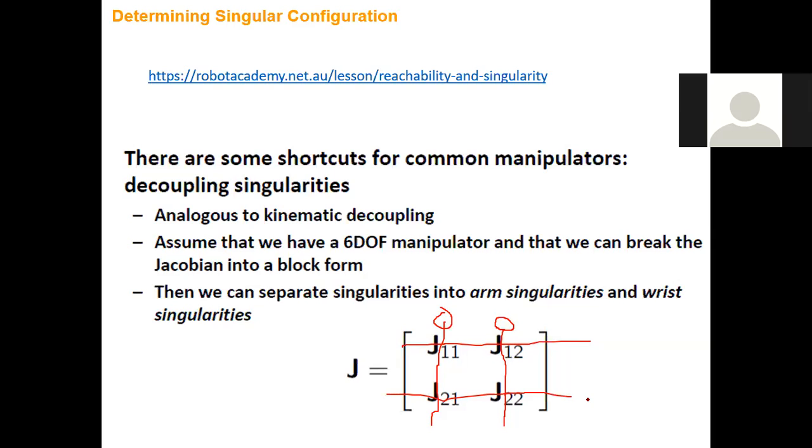So what I'm trying to say here is, instead of calculating the determinant of the entire 6x6 matrix, I can find the determinant of each block, because finding each determinant is easier than the entire determinant. The entire 6x6 determinant is too tedious. So instead, we can compute these determinants individually. That's what we call decoupling.